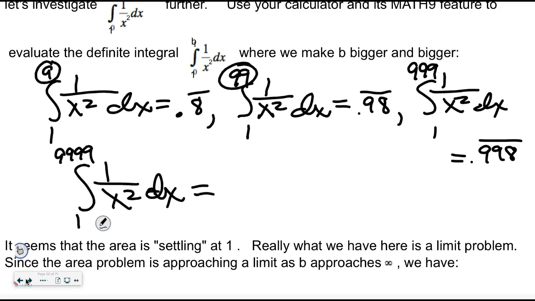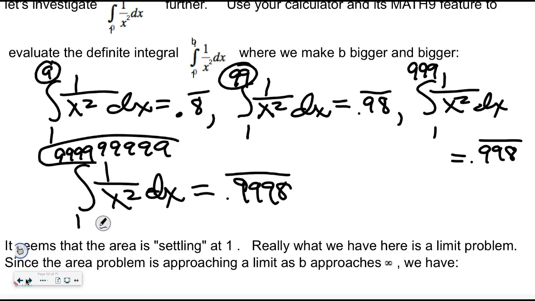What's it giving you? 0.9998, right? Now, I don't know how your calculator's programmed, so let's err on the safe side. Go try it one last time with a whole bunch of 9s. Okay, we're still not even close to infinity, but I think it'll be programmed to just round it. And what do you think it's going to round it to?